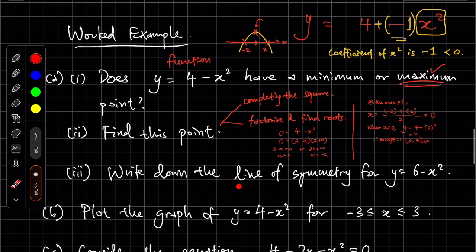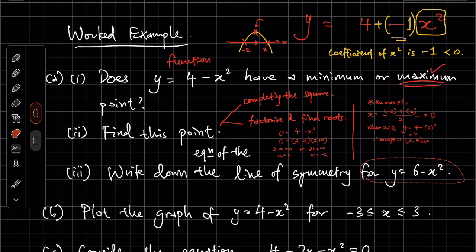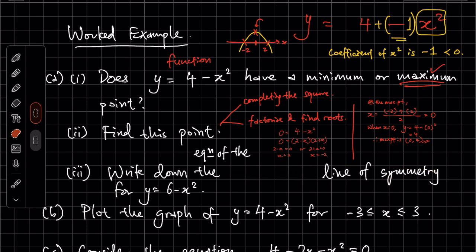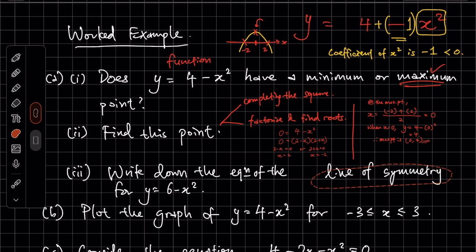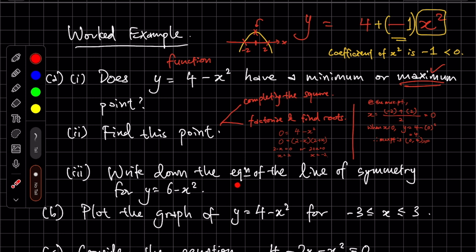And make sure you write down an equation of the line of symmetry. By right it should be phrased like this: write down the equation of line of symmetry. So yeah, we actually have found it already. You just need to write it down, and it must be an equation. That means don't go and write some number, right? Equation, something equals something.